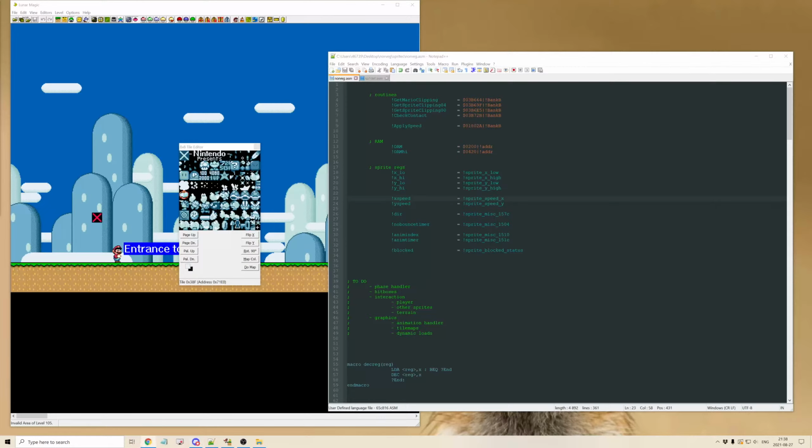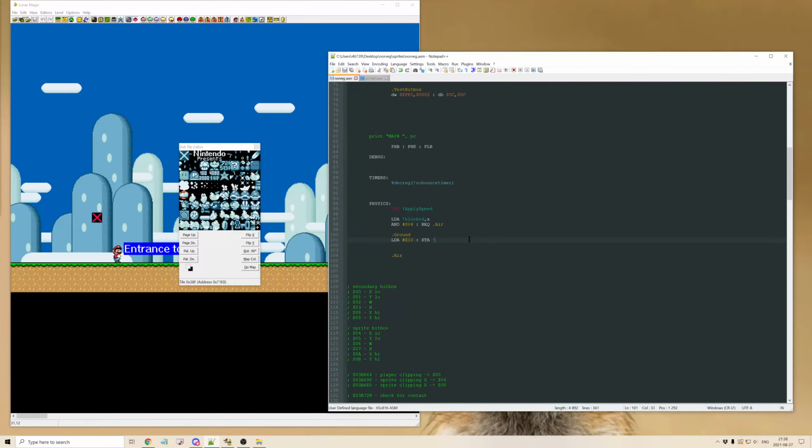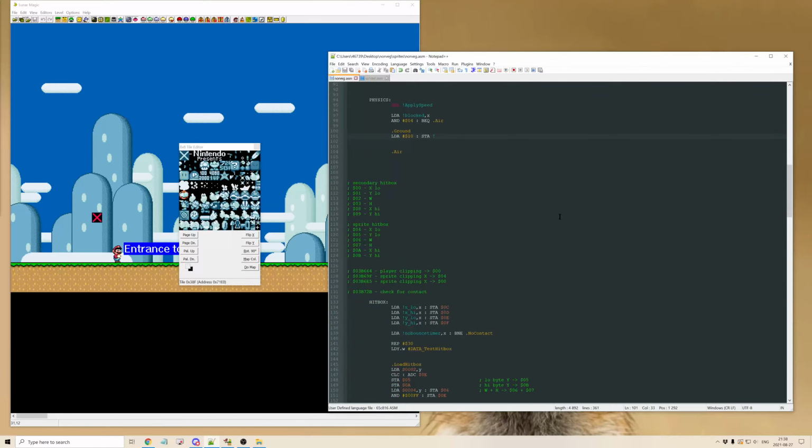Very based. Very based runic. Yeah, I guess that's true. There are a lot of shared codes in Super Mario World. It's important to keep in mind that it's a half megabyte ROM, so the code is, a lot of people might call it spaghetti code, and it kind of is, but it sort of has to be for it to be as small as it is. A lot of codes are shared in Super Mario World.